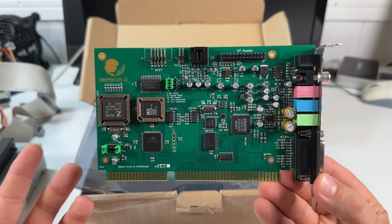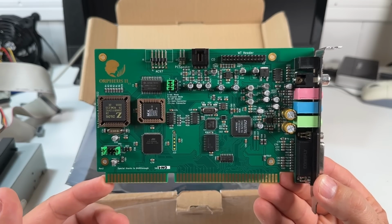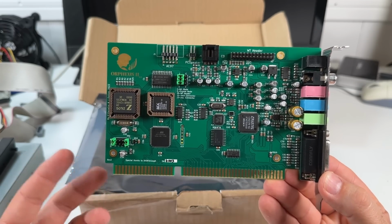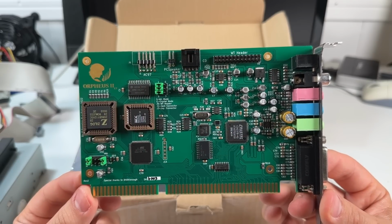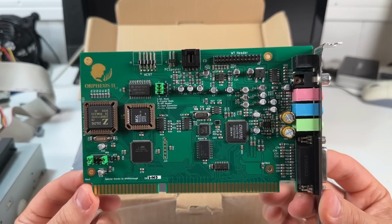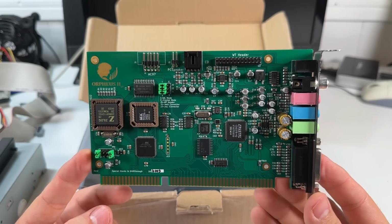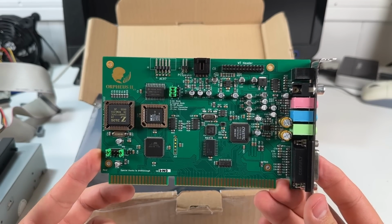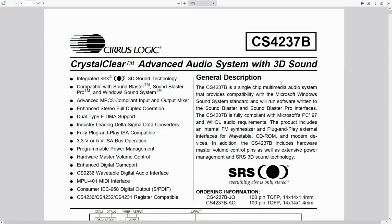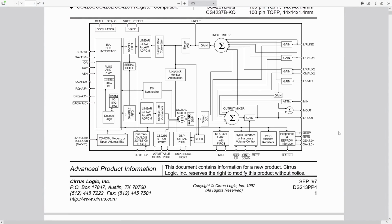Now, Crystal-based chips may not be the first that spring to mind when you think about premium quality sound cards, and I was pretty curious as to what the main reasons were for choosing this chip, so I asked Leo this question. He told me that they actually did testing on several different chips before deciding on the CS4237 for the Orpheus, and some of the deciding factors were the following. Number one was availability, so availability of the part, access to complete documentation and schematics, and the software to be able to manipulate the configuration EEPROM.